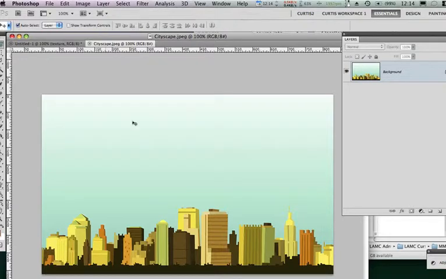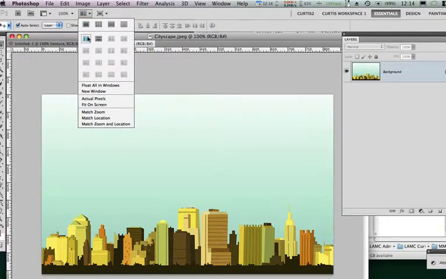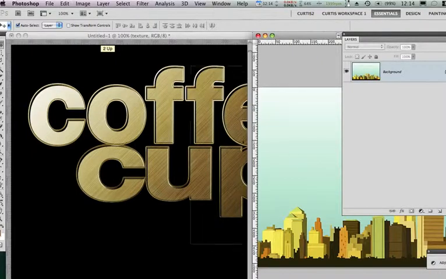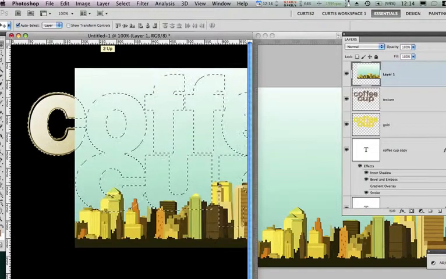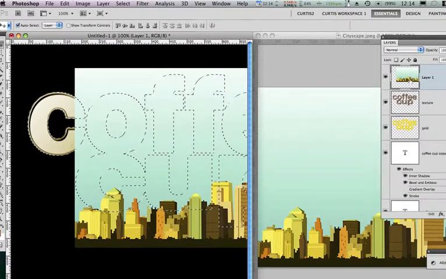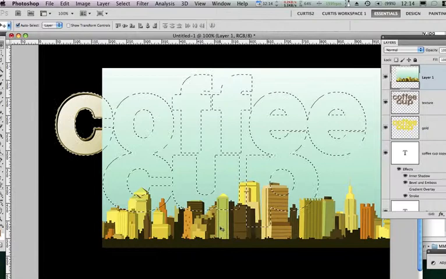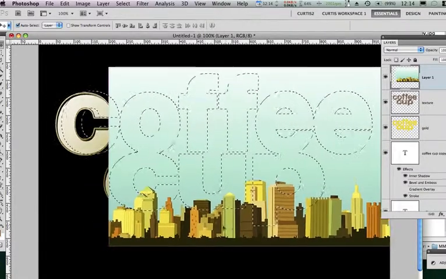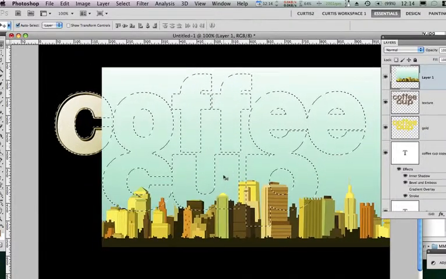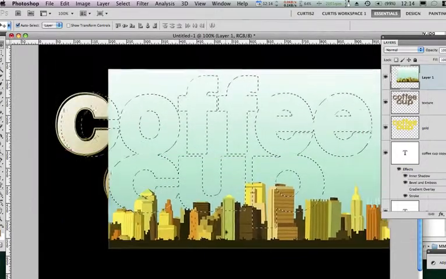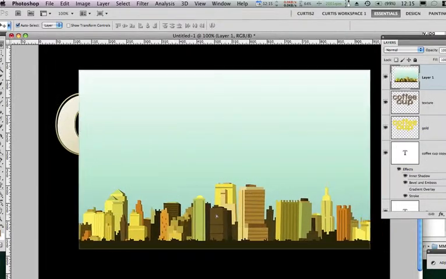So I'm going to have this open here. I like this little city here. I'm going to take this with my black arrow tool and drag it to the document I'm working on. Sometimes it's good to go in the 2-up window panel to see both panels. I'm going to drag it with my black arrow tool on here, and make sure that it's on the topmost layer here. So there it is. You can see that when I bring it in here, I can move this around, but I want to make sure that the marching ants don't move with it, right? Because that wouldn't help me. So I may want to deselect the marching ants and get this picture on here.